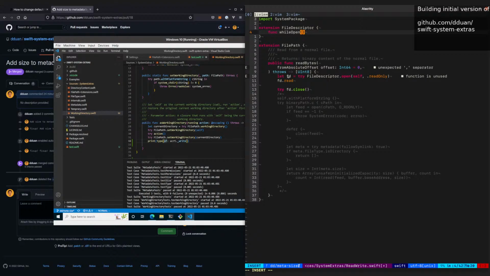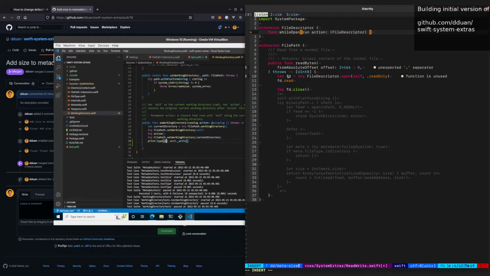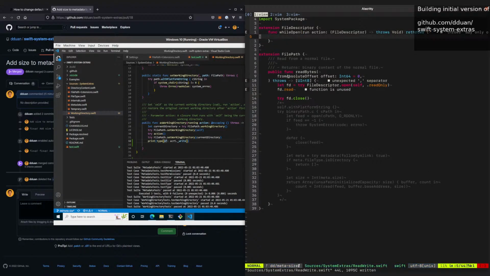And then you take an action, run action, and then here you give the file descriptor, FileDescriptor, and this one is throwing. Something like this.